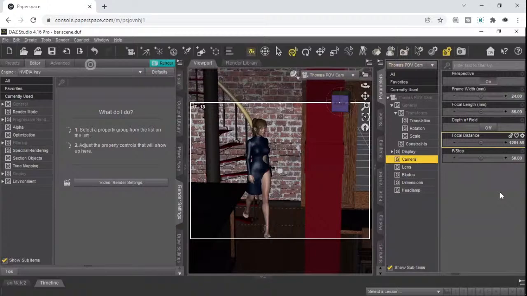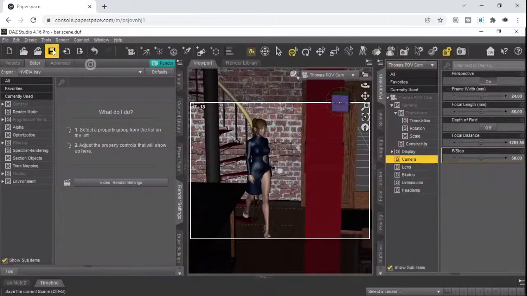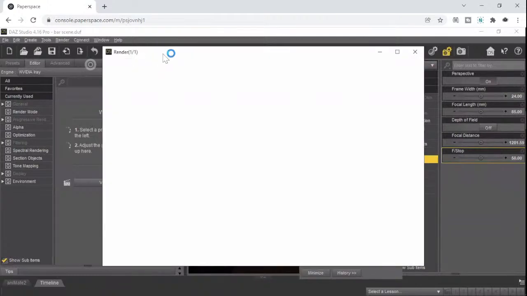All right, so let's try to render this. Well, let's save first. Yeah, let's try it. Let's see how it looks.